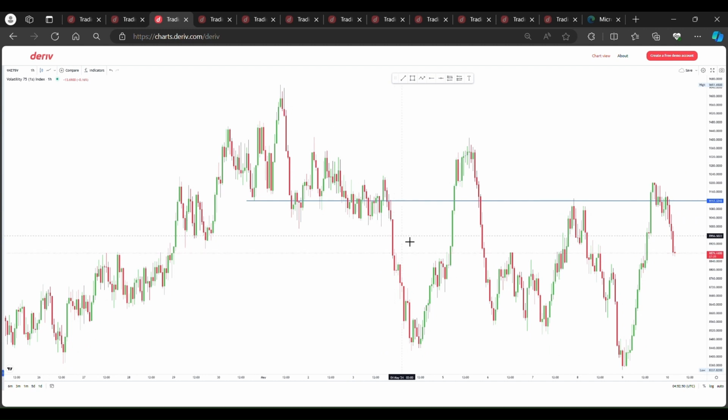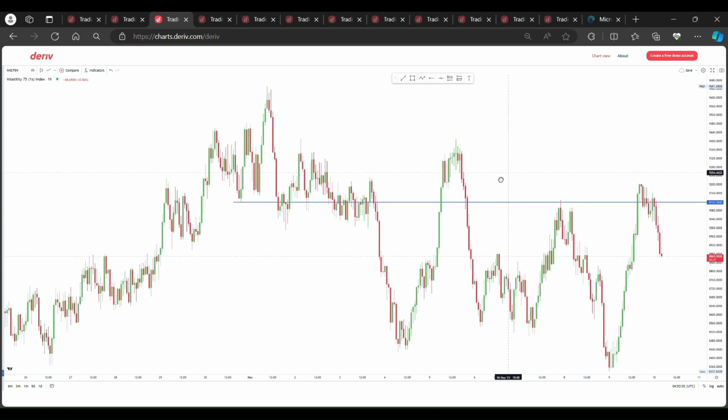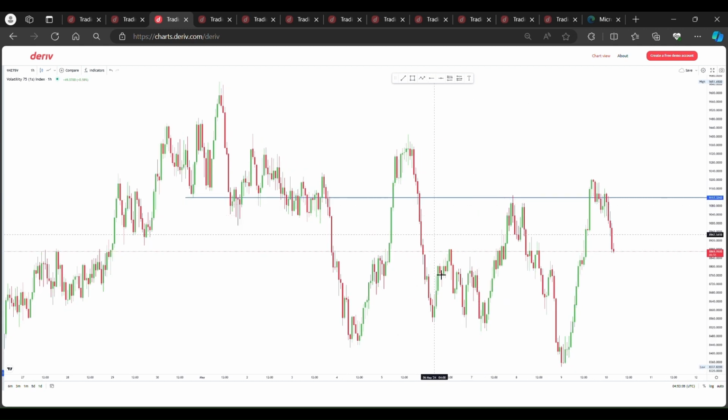Then price came back up again without giving any sign of rejection. One thing you should note: whenever you want to use this concept, you have to wait for rejection at that particular point before you can enter. So right here, price pushed down, then came back up again to this point. Now you can see the sniper entry here. Price came to this point, then gave us this weak rejection.